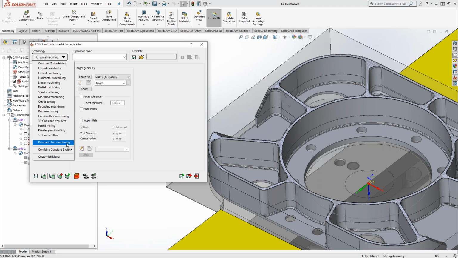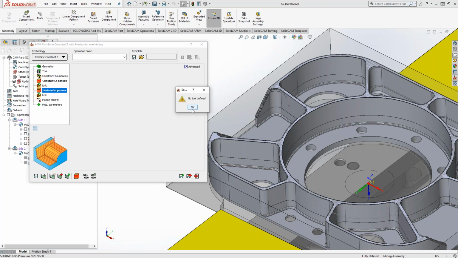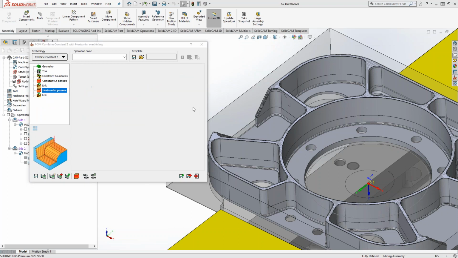The main difference between prismatic and horizontal, well, you kind of mentioned it already, is that with horizontal, we're taking it all in one cut. So we're not really worried about stepping down because we only left that 20 thou on there. But maybe we're trying to achieve a really nice finish.